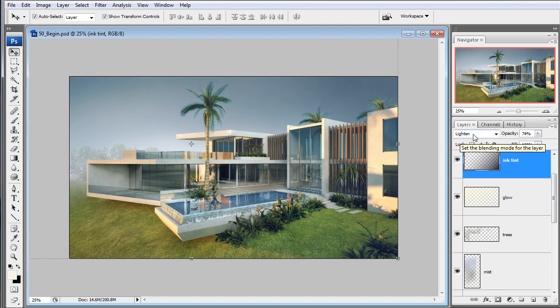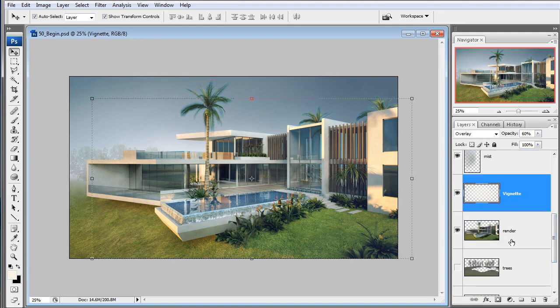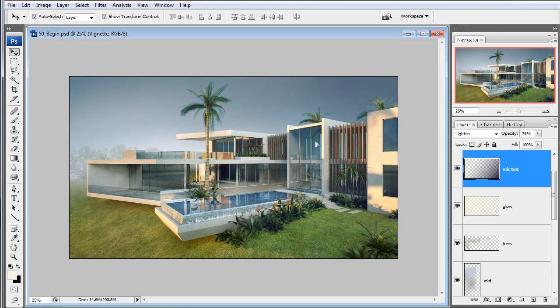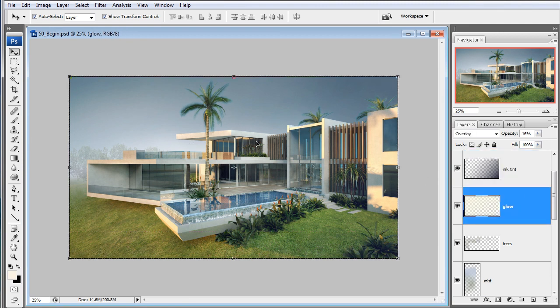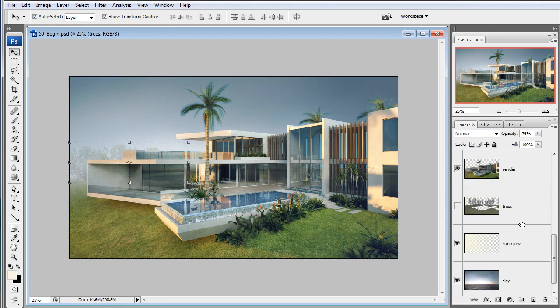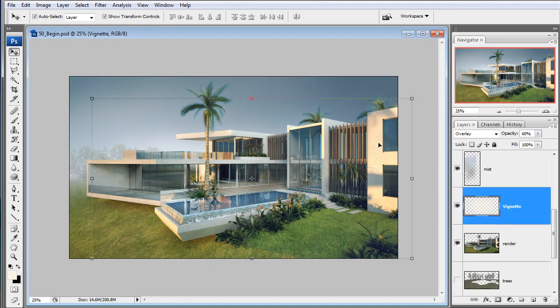Have a look at the type of blending mode that is used as well as the opacity, because those are the two that are mainly attributed to the type of changes that you can see that they create. The one that I'd like to point out specifically is the vignette layer, which is just a single glowed sphere that has been blurred, and it is giving us the impression of a vignette because it's brightening the center of our image. So instead of going and darkening the edges, I prefer to rather brighten the center.